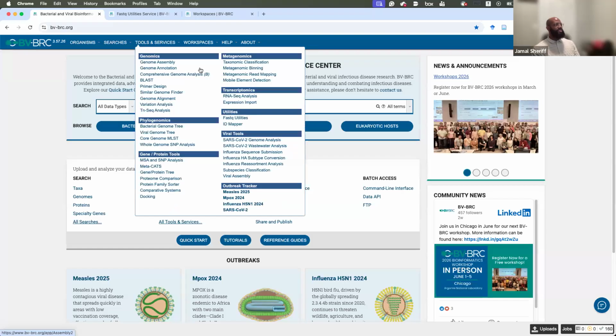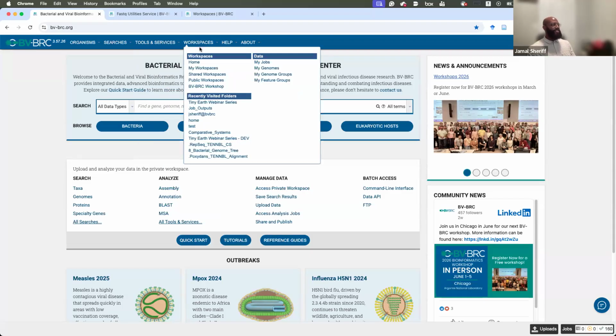Our tools and services is where you're going to access all the services that we'll be using for this workshop. Workspaces, as I mentioned, are your private and public directories where you can store your own data.